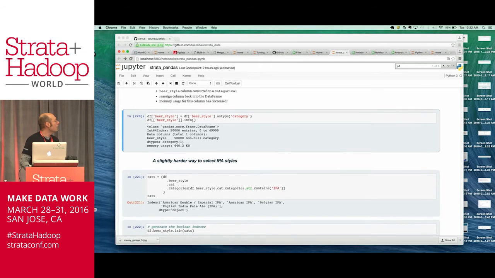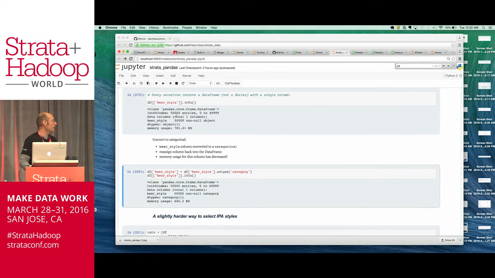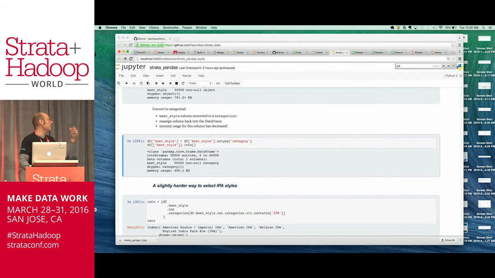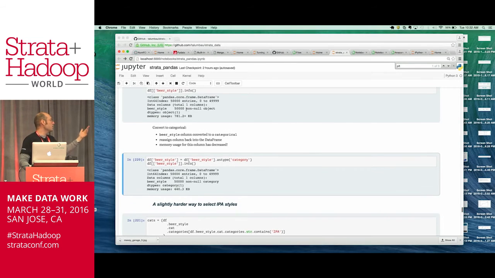The point is to show you that the memory consumption goes down by about a factor of 2. If you had longer strings or more data, you would see a more significant decrease in data size. But of course, that's just that one column.